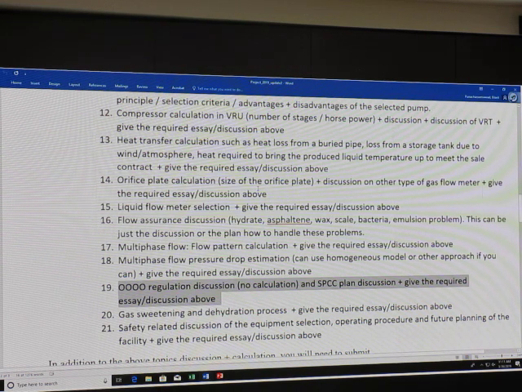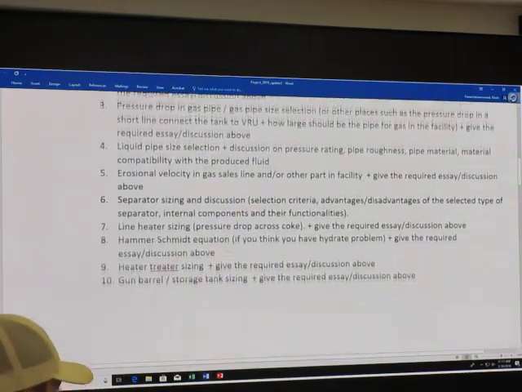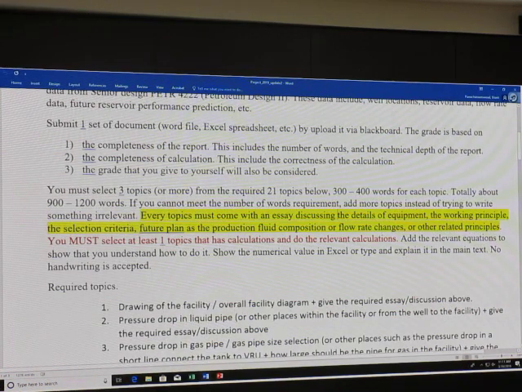You need to add a word count, a discussion about selection criteria, and detail of the equipment. A line heater consists of the coil inside and a water bath. The water bath temperature should be less than 200 F to avoid evaporation. It works by using the heat from the water to heat the gas inside the coil, and this allows the temperature to be hot so that when it passes to the shore, the temperature will still be above the hydrate formation temperature, for the case of a single pass line heater.